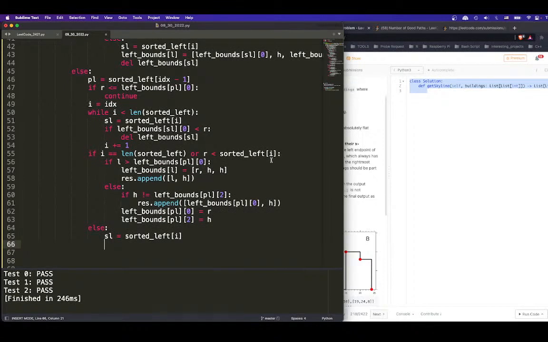So if it's in between that one, there's a possibility of touching, right? There's a possibility of touching.